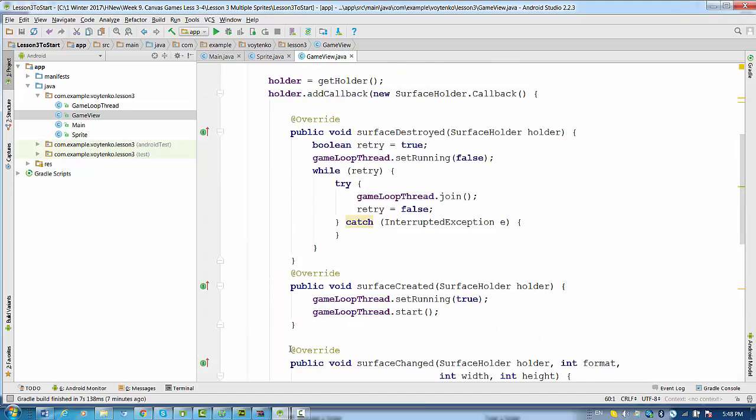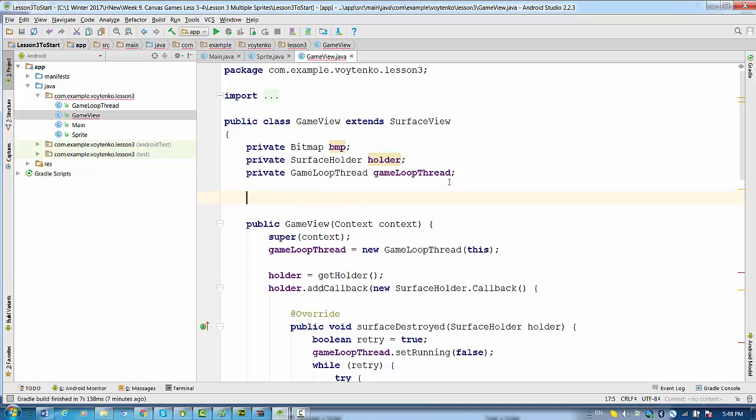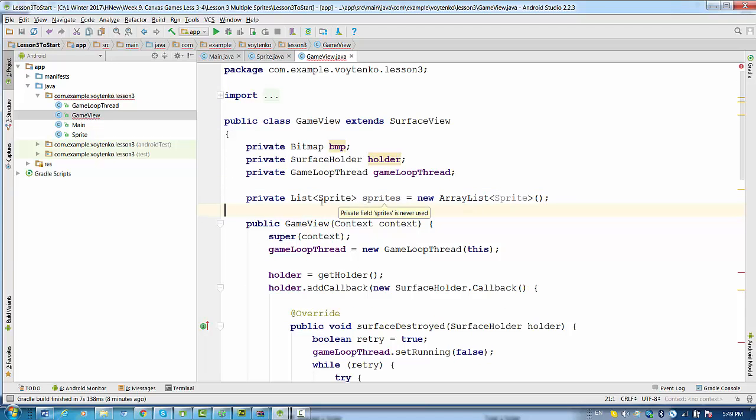Now we're going to create a list of sprites. Going to the top, instead of the one single sprite that we had before, we will delete this single sprite and create a list of sprites. Because we're using ArrayList, we might need to import the right library by pressing Alt-Enter. We also have to resolve the problem with the List variable by pressing the same combination, Alt-Enter, and then both libraries will be imported. So we create a dynamic list of sprites, and the name of the list will be sprites, a plural name to distinguish between a single sprite and multiple sprites.